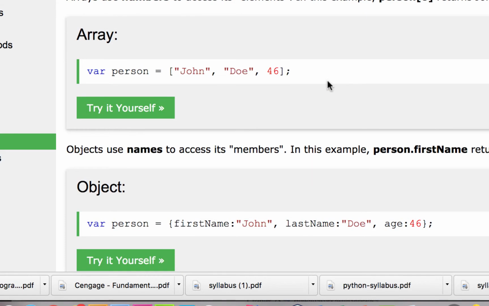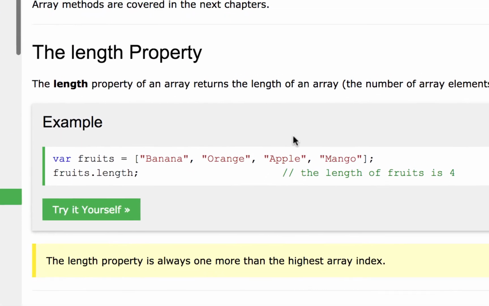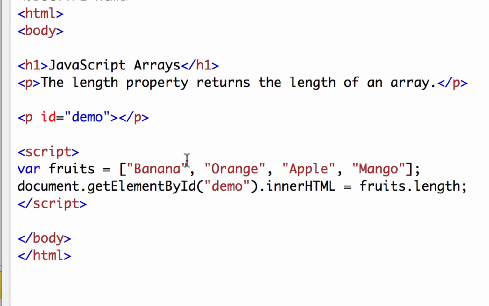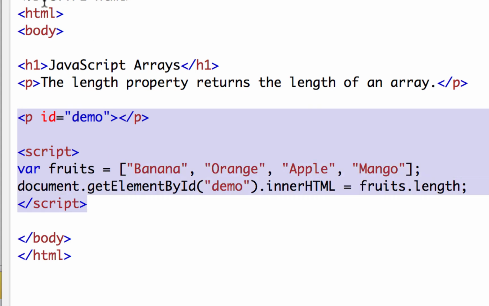But one of the things I want to point out here is they do have a property of array called length, where it'll tell you how many items are in the array. And I'm going to go to this one that says length, because we are going to use this property. And I'm going to click on the Try It Yourself button. And I'm going to copy this code in here. Remember, in CodePen, we don't need all the code. We don't need all of these declarations and tags and everything. I'm just going to use a little bit of code here. I'm going to take the P tag, and I'm going to take the JavaScript, and I'm just going to copy it out of here.